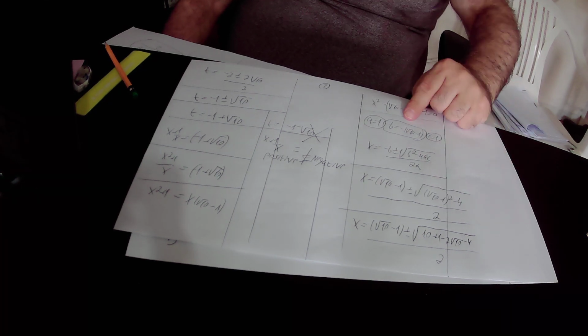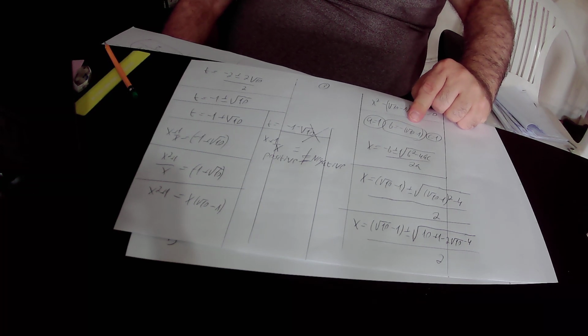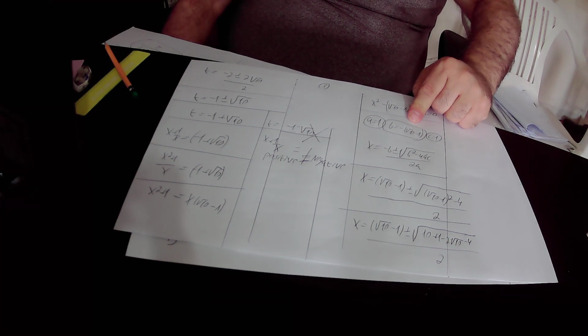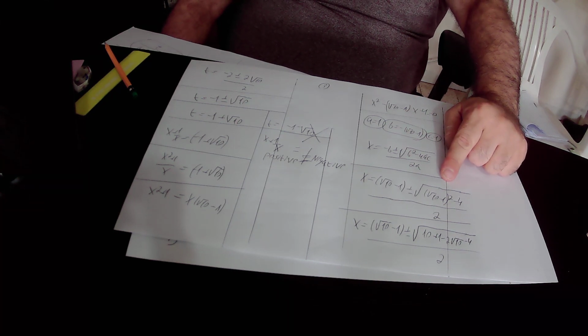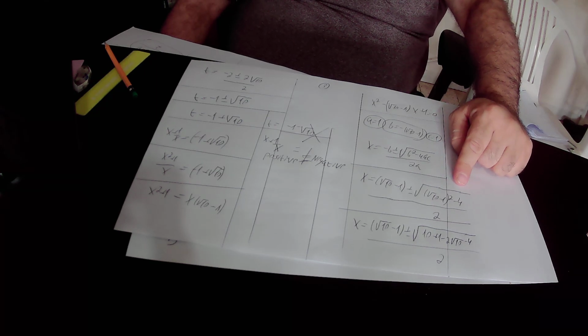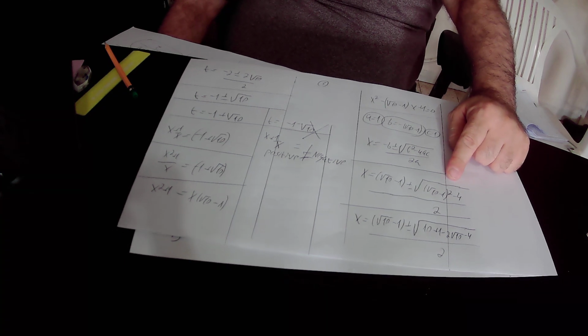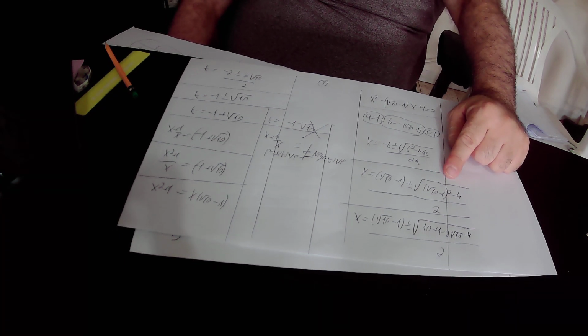Here we have minus and minus is plus, so in conclusion we found that minus b is square root of 10 minus 1, plus or minus square root of b squared, which is (square root of 10 minus 1) squared, minus 4ac. A is 1, c is 1, so 4ac is 4 times 1 times 1, which is 4. And here we have inside the root (square root of 10 minus 1) squared.